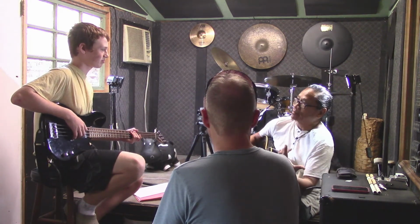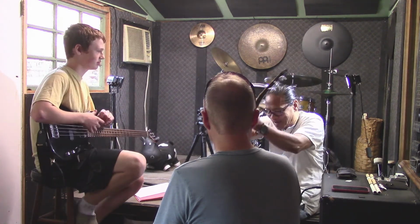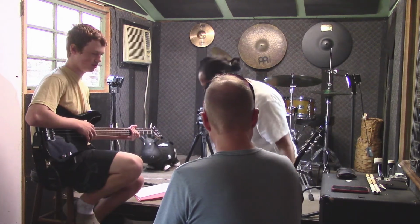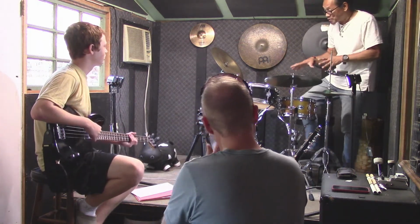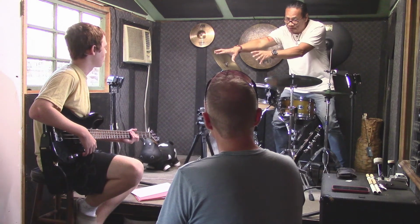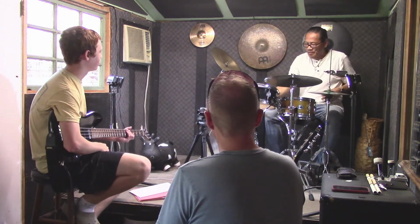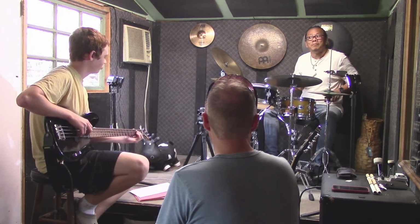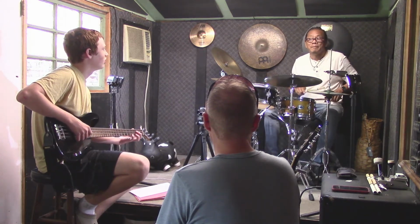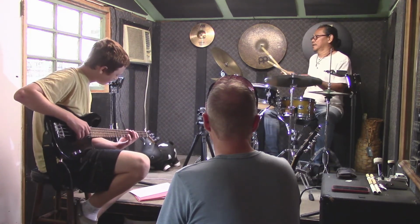One more time. So you're doing different things. You're concentrating on the tempo. Tap to tap. Rest. Boom. Tap to tap. And now the drummer. Brian, listen to what this drummer does. If we can do the syncopated tempo, we can do it together. So the tempo would be like this. The drummer's doing different patterns here too. The bass is a different one. So combined, it's not monotonous, right? So let's do it together. 1, 2, 3.